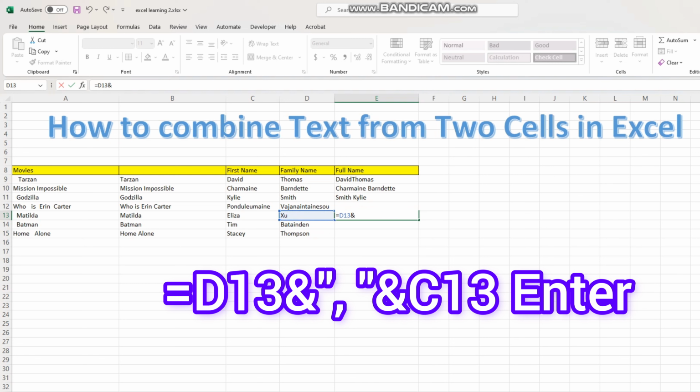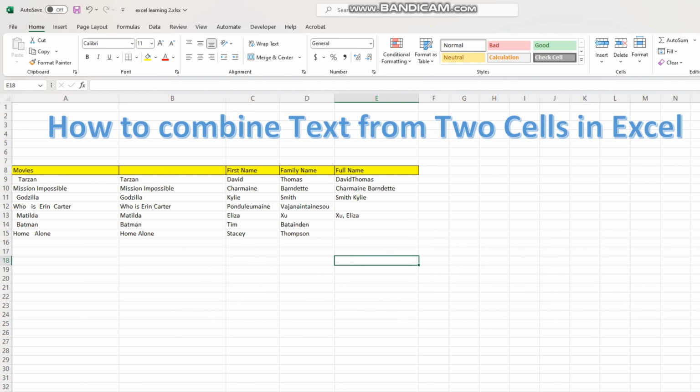Put the and symbol, then double quotation, then first put a comma, and then a space, and then double quotation again, and symbol, and then address C13, press enter. Now you see the difference: family name, comma, space, and this one.